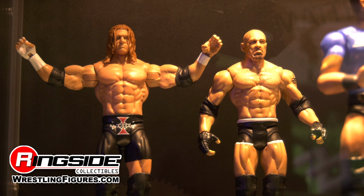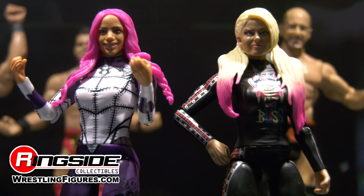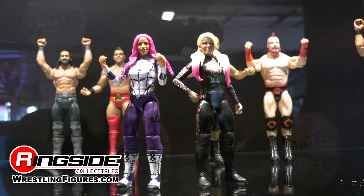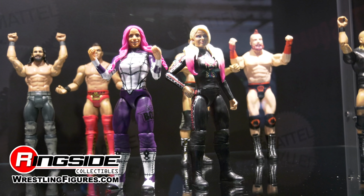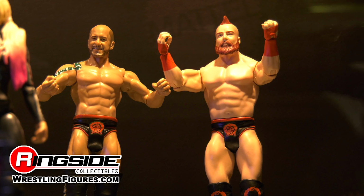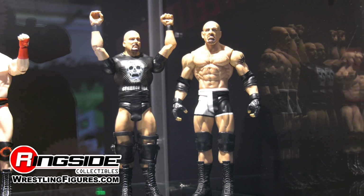Other 2-packs are Alexa Bliss and Sasha Banks in the Middle Eastern outfits, which is a very unusual look. We've never done anything like this. The Bar returns to the line with updated deco to match their new attire. And Goldberg and Stunning Steve Austin will also be in the main line as well.